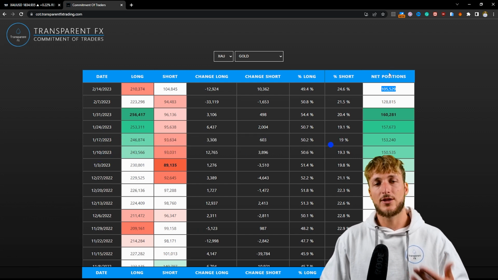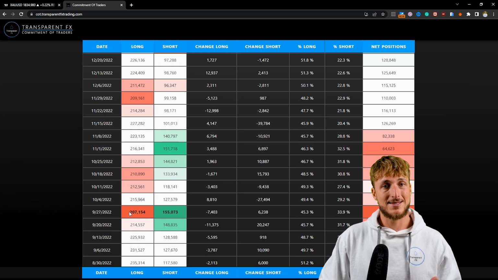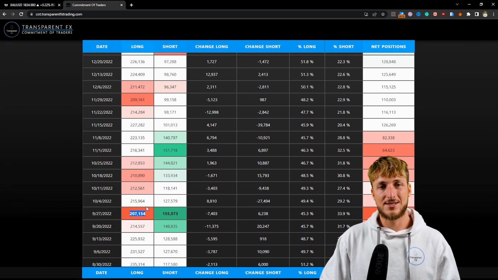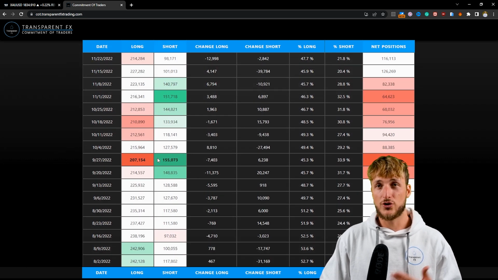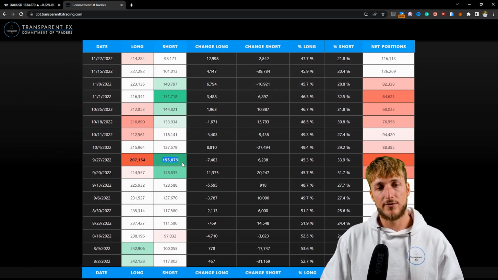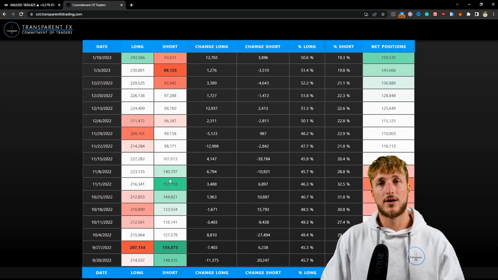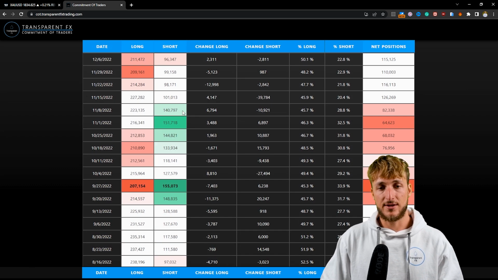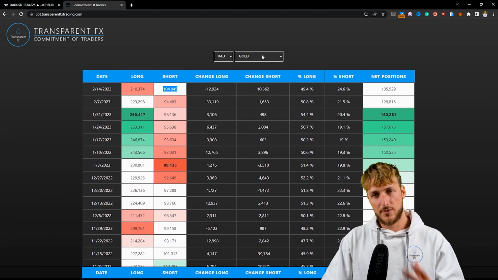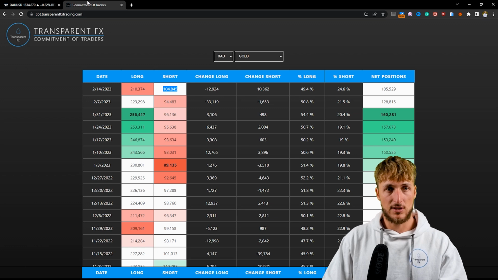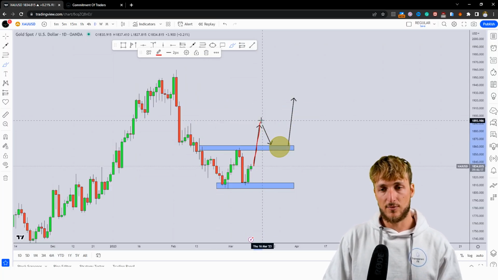So essentially we had a doubling of the net positions, with what we have here as the longs going from 207k to currently 210k. However, shorts got massively decreased from 155k all the way down to 100k. So more than essentially 50k shorts getting closed. So gold in the long term definitely getting stronger. So there is at least a possibility to see a potential break above this resistance.